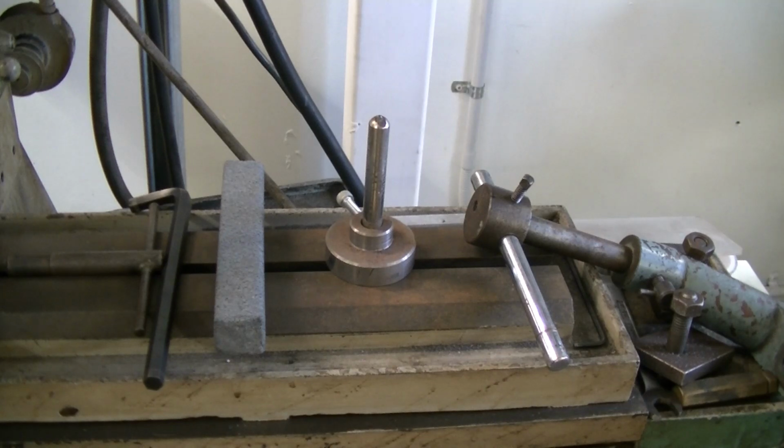The dressing stick, I find, levels the grain off so the wheel is less aggressive and gives a beautiful smooth finish. It's also very, very quick. Just pick it up, quick dress, and away you go. But whatever you do, don't drop it or you'll have 10 smaller dressing sticks. Okay, I'll move you to the next machine.